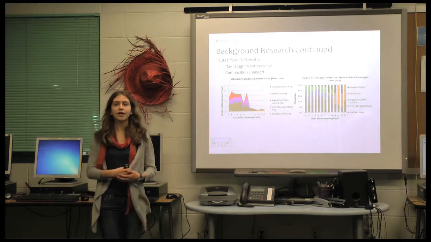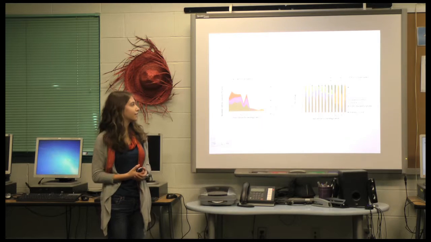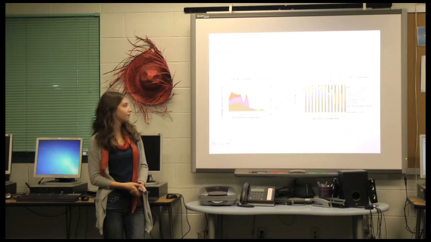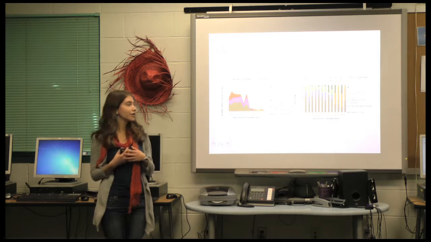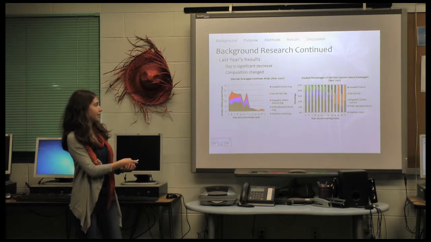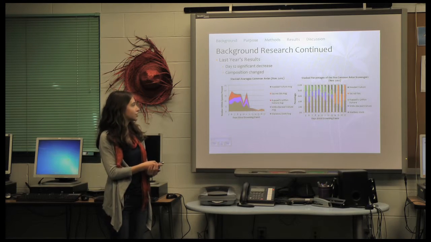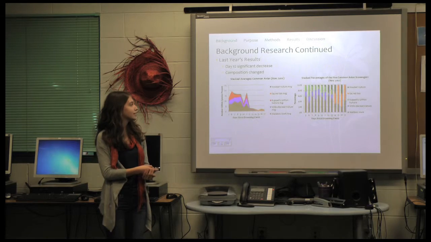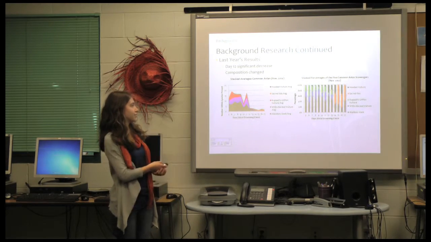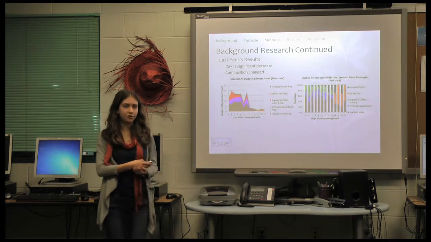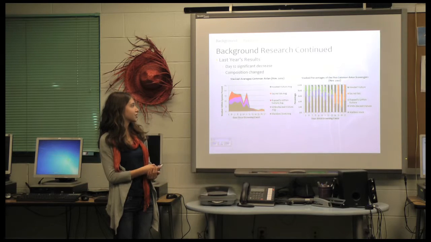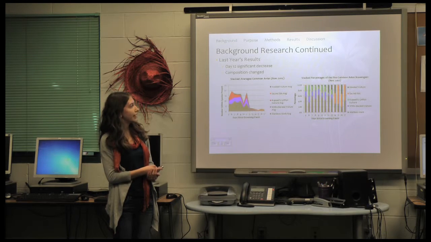And so last year I did a study where I analyzed a photo series taken by my mentors on an automated game camera, from November 2012. I'll get more into the details later. My two significant conclusions were that there was a decrease in the number of scavengers around day 12. And around this time, there was also a change in the composition of the scavenger community, where the larger body mass scavengers, such as the marabou stork, white-backed vulture, and Rüppell's griffon vulture, became less abundant, and the smaller bodied scavengers, such as the sacred ibis and the hooded vulture, became more abundant.